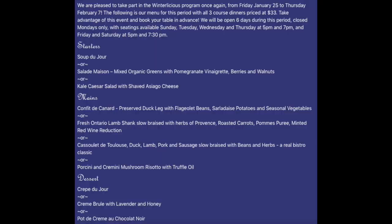Part of Winterlicious, it's a fixed price. So when you come, you're not going to be spending a lot of money — it's going to be quite affordable and quite nice. It's $33 for a three-course combination, which includes either soup of the day or two other salads to choose from, as well as one of our many desserts — crème brûlée, different crepes, or a chocolate pot au crème — plus whatever main course you choose.